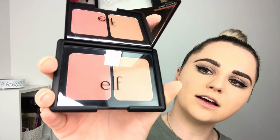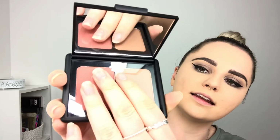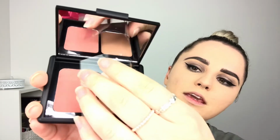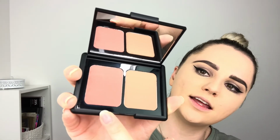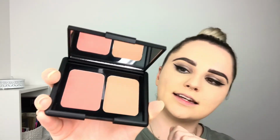So I'm going to apply some blush and bronzer. So this is called the Matte Contouring Blush and Bronzing Powder in the shade Fiji. So it's a duo set. The packaging looks like this. Again, really nice. I'm really impressed with their packaging, to be fair. So it's got a little mirror with it, and then the plastic film thingy-majiggy. You've got your bronzer and then your blusher, and the mirror is very cute and handy. I'm just going to tap into that bronze shade.